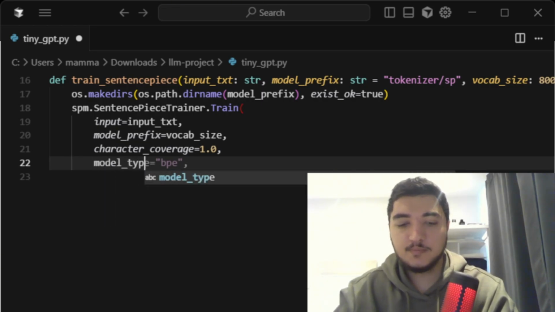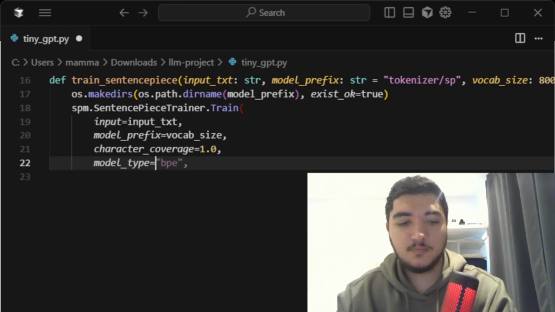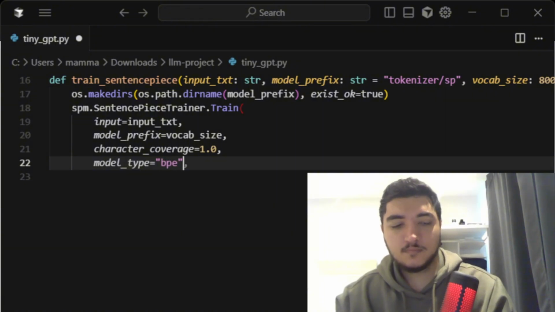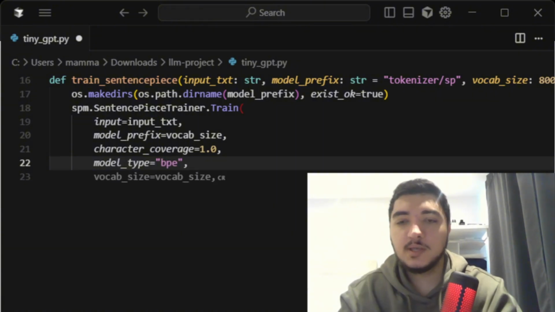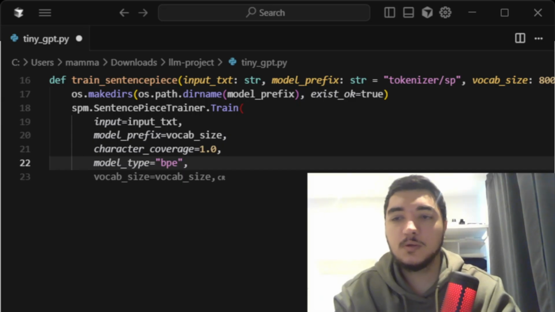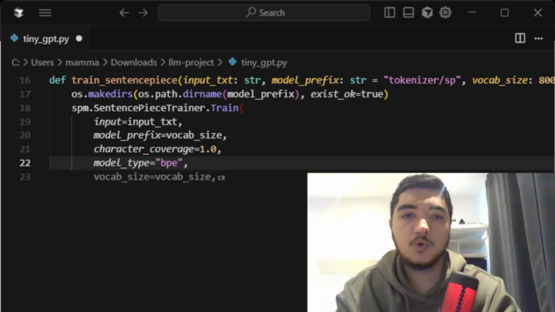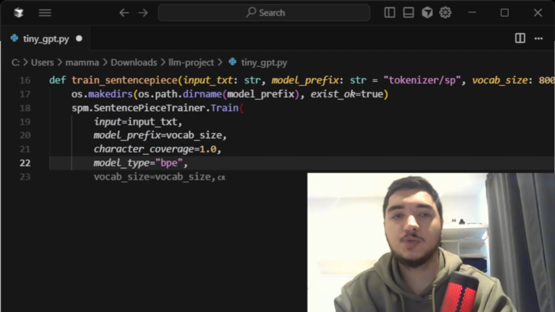Model type equals BPE. This is the byte pair encoding model, and this is usually the most common method used in GPT models.